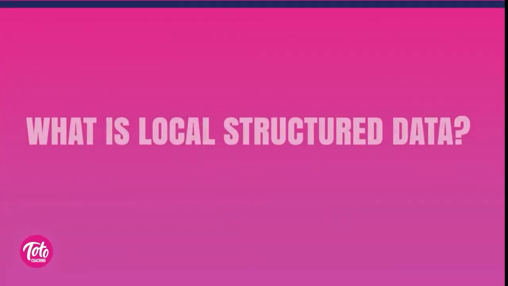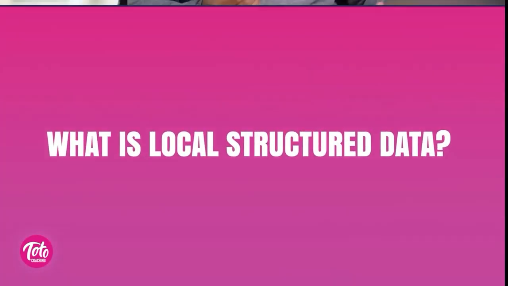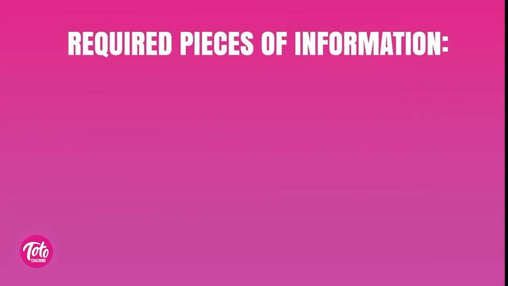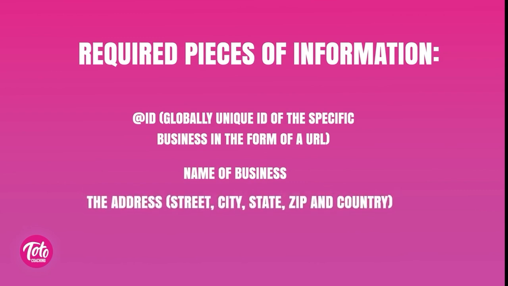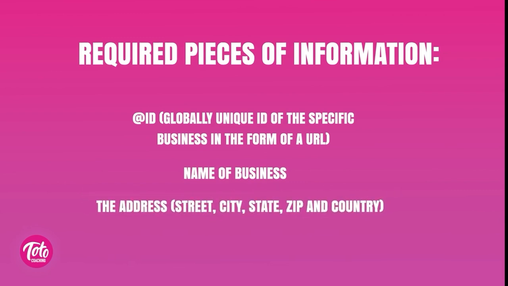What is local structured data? With local structured data, there are required pieces of information that you must put on your website and some optional pieces of information. The required pieces of information are your @ID, the globally unique ID of the specific business in the form of a URL, the name of the business, the address, including the street, city, state, zip code, and country, and also an image.